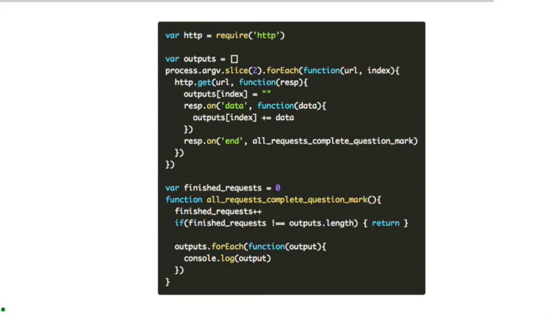Red, yellow, green, final solution. They all go to the server. We get red back first, hooray, but the other 2 are very slow. Get back green, get back yellow, but I've carefully put them in the correct indexes, and then I log them red, yellow, green. And thank God that didn't happen at the start. And that's it. That's Juggling Async.